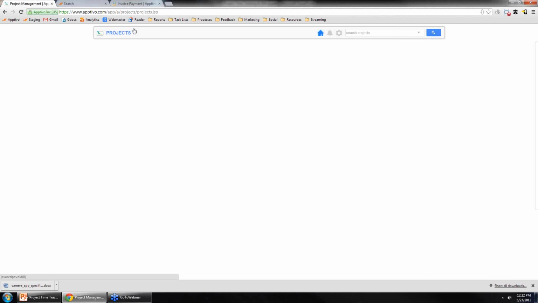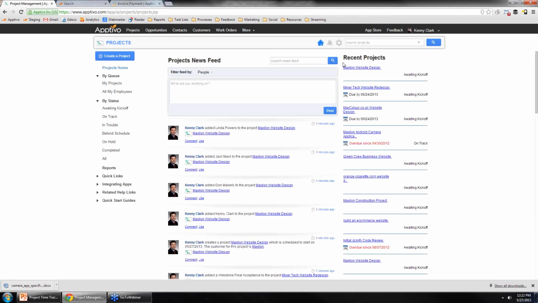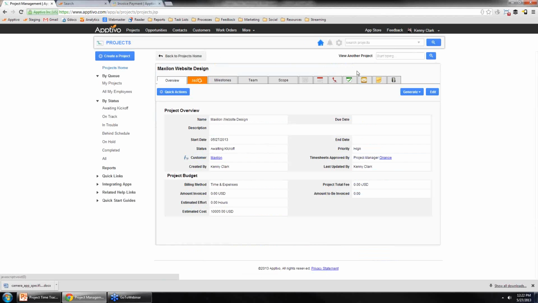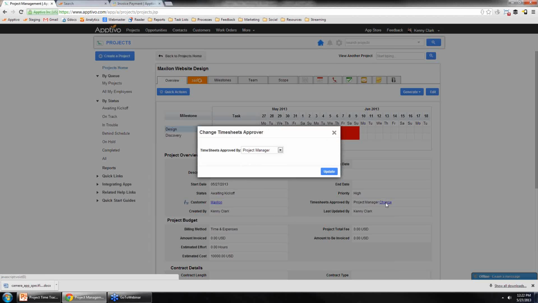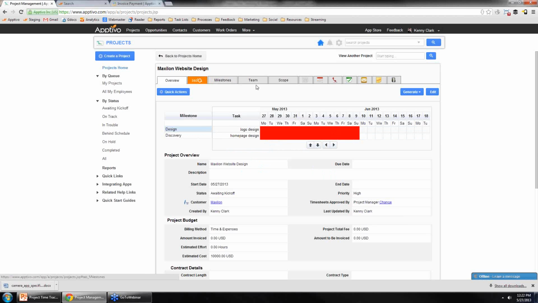So what we can do is, instead of going straight to an invoice, I can have the process where my employee submits a timesheet to me as the manager. Or we could have an individual project manager for each project. So you actually get to choose who approves timesheets submitted based on which project it is. Every employee has a manager when you set them up in the system, but also every project has its own project manager, or you could just skip approval completely, but you get to choose who gets to approve it.